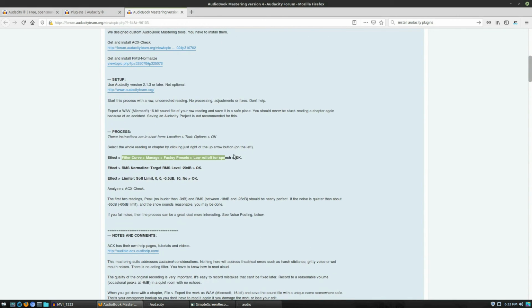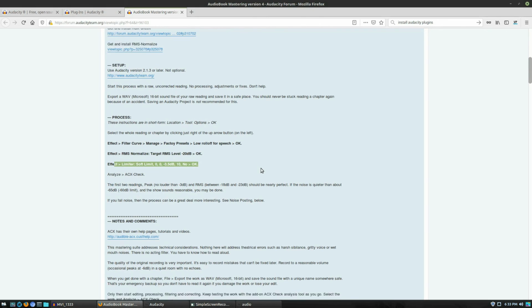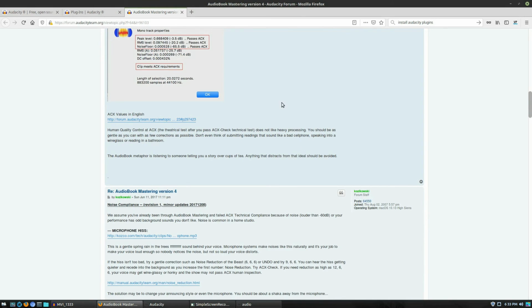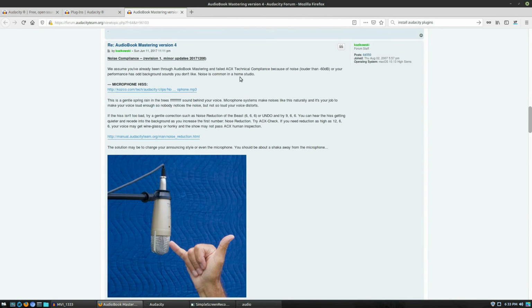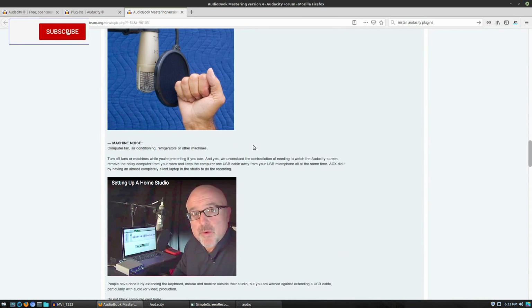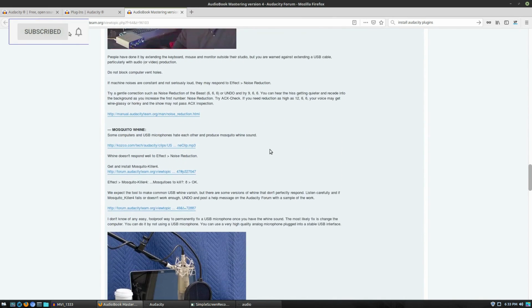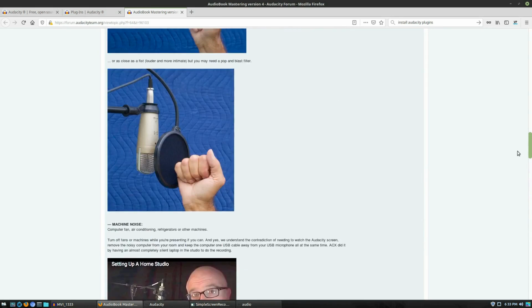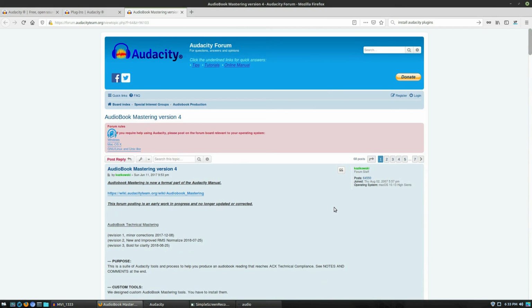They give you the three basic filters you use: the low cutoff for speech, the RMS normalize, and the limiter to get us down to the settings that we need, and then it will walk you through all of the setups. So these are the various things, and there are various other items that you might encounter. And there's some really nice stuff down here about setting up your studios and things like that. I'll have my own take on these various videos and ideas in future videos on the channel. So anyway, have a look at these. I included all three of these pages in the links in the show notes here, so you can have a look at that.